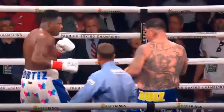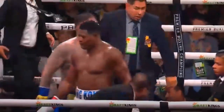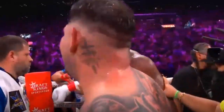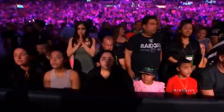Oh, left it all in the ring, that's for sure. Tonight, both fighters with a lot of heart. Yeah, good fight. A lot of skill. Look, there weren't a lot of fireworks. Not a lot of sustained action. I would be hard-pressed to think that he did not win this fight. Considered, I think he'd look better against just about everybody else. Luis, it's a very good question. How would you answer that question?